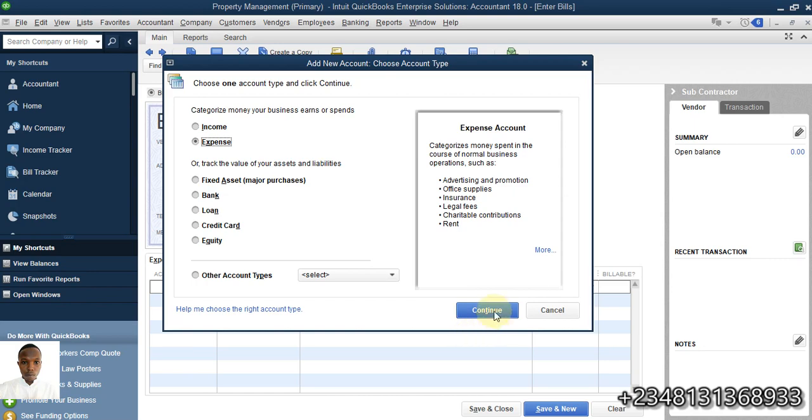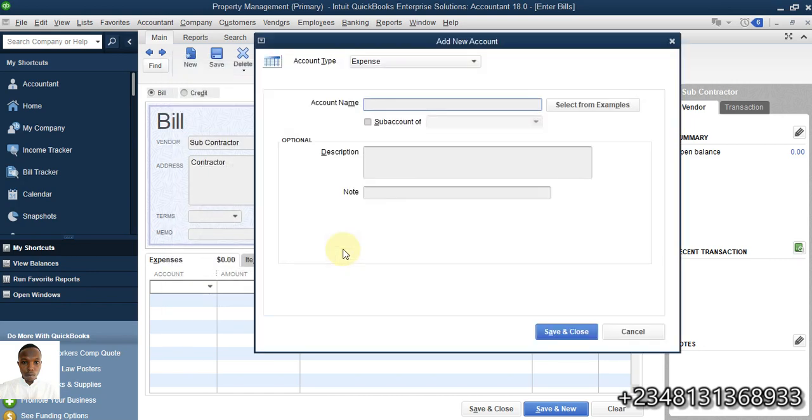So I want to create an expense account. Let's say we receive a construction or kitchen, let's just say a kitchen remodeling. I'm just using that, depending on which service it is that you received from that subcontractor.